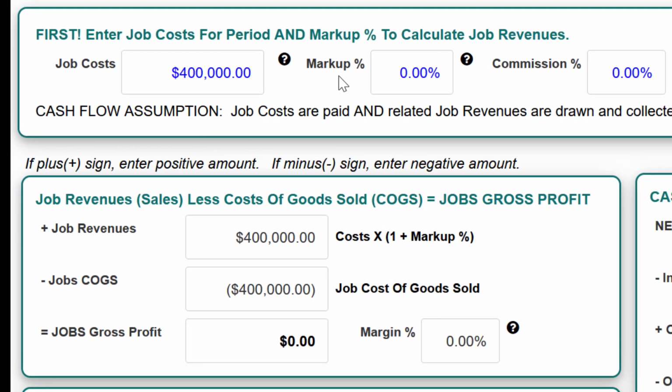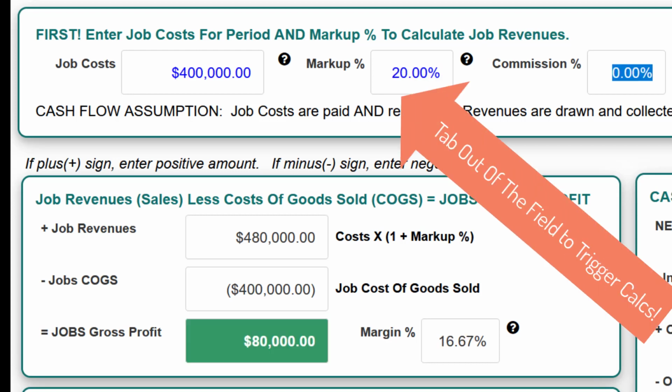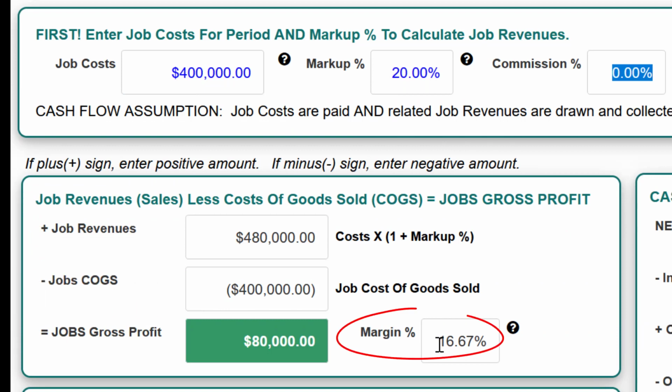So let's pretend that you didn't just hear what I said or didn't understand it or whatever, and you think, I always hear that I should have a profit margin percent of 20%, and you're not really understanding the difference between markup and margin. So when you see markup percent, you're tempted to put in 20%. So let's do that. What I'd like you to see is how CHS immediately figured out what the margin percent is, and that yes, it is lower than 20%. It is not the same thing like I just explained.